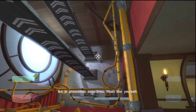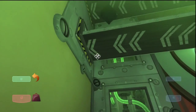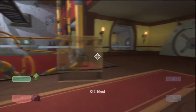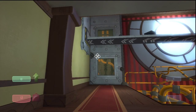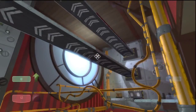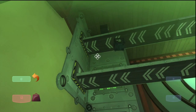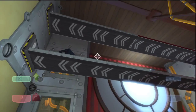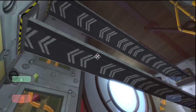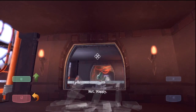I gotta help Ike — he's precocious sometimes, much like yourself. There we are. I just brought locks on myself. I should be doing it! Where is Ike going? I actually can't figure out what to do. Wait a minute — I can't pick it up even if I — sorry, I didn't see — I had the heavy dimension. Not happy.